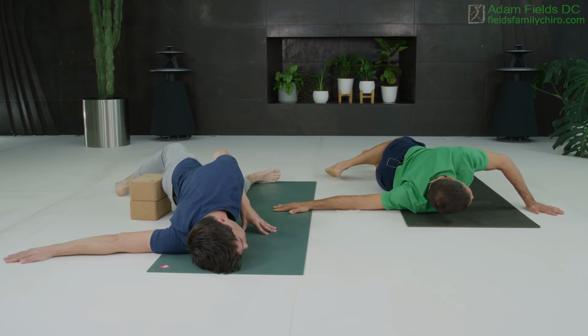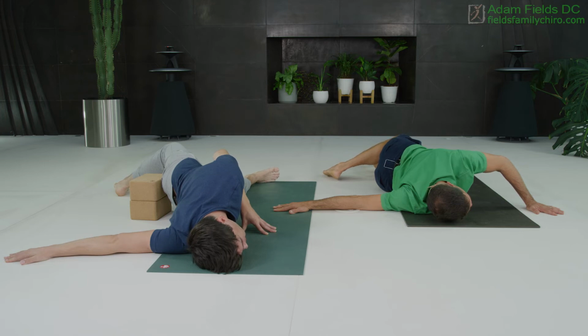keeping the right shoulder planted on the mat, you'll feel this. And this also sometimes cuts off the circulation to the arm. So if you find your hand is falling asleep or you find that your arm is starting to tingle, that's okay. Some of these stretches definitely bring more blood to parts of the body and decrease blood flow to other parts of the body, but because we're only doing it for a short amount of time, it's temporary.